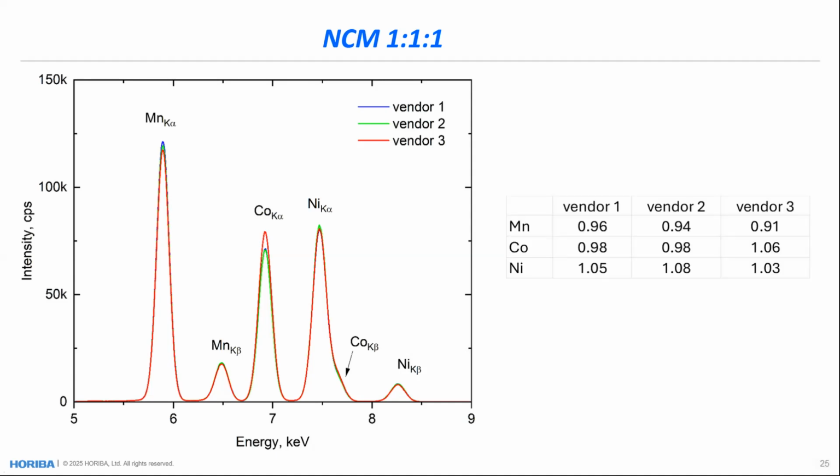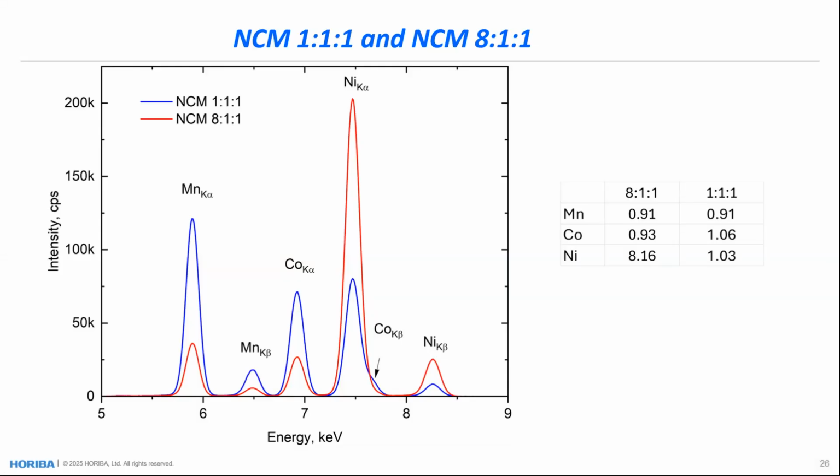And so this material can be used as a QC tool. And this is a comparison of NMC 111 and 811, how the spectrum looks. Then we can see the different composition profile. As you can see, the nickel in 811 is slightly higher for this particular sample compared with the composition which is supposed to be 811.